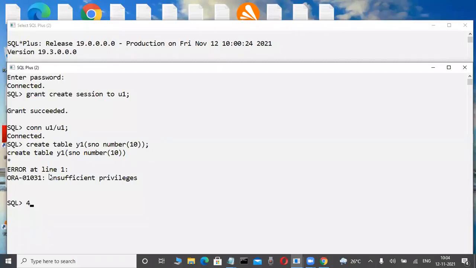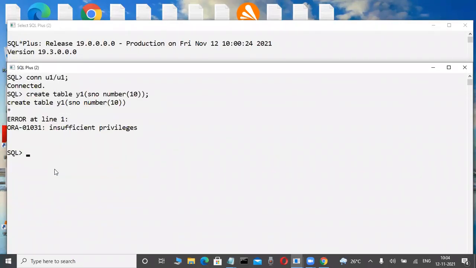But for the Murli user, create session is there internally. Here the Scott user also has create session internally. Again, for the Murli user, the create table system privilege is also there. Why is it coming only? Which roles it is accessed through, and how I can view all the system privileges related to a particular user, I will tell you next.